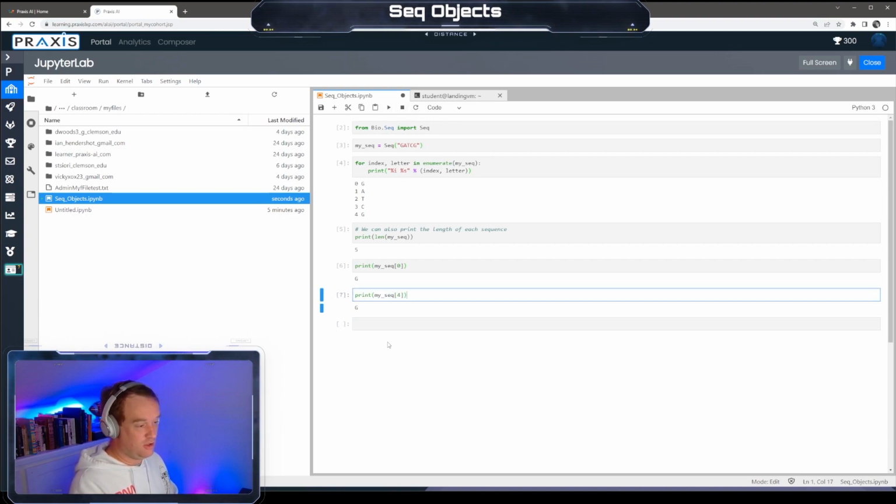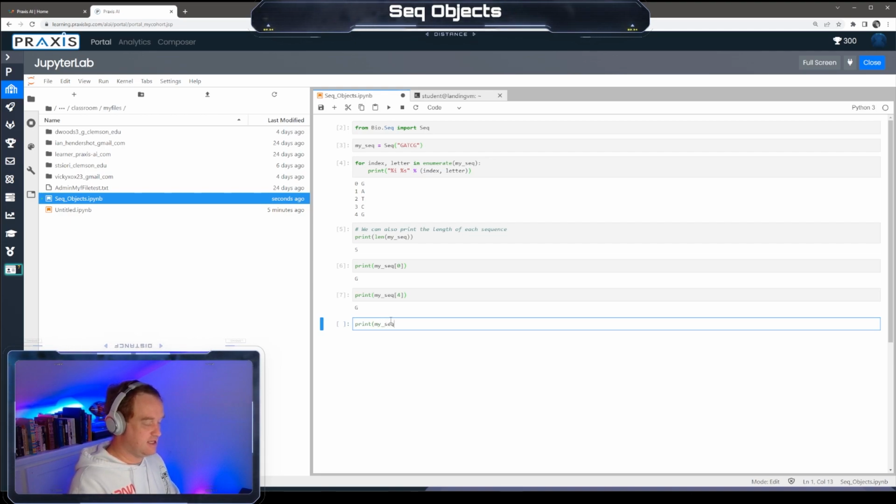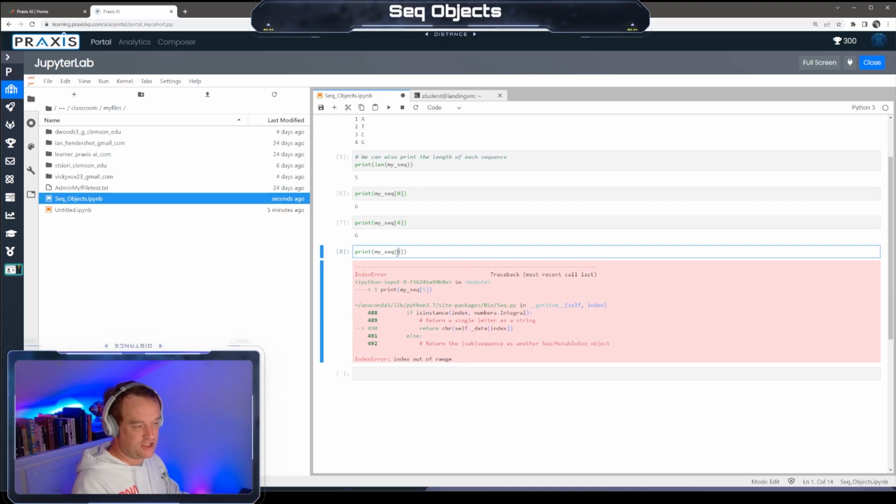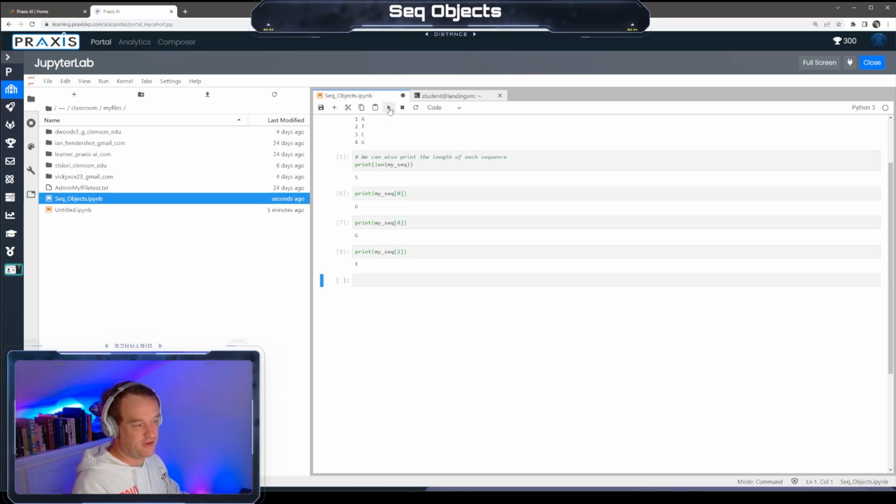If we did print my_seq[5], we get the error, because we only go 0 to 4. So let's change this to 2, just so we don't have an error. So you get the T, etc.